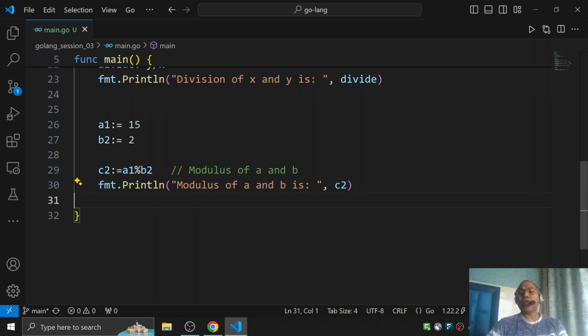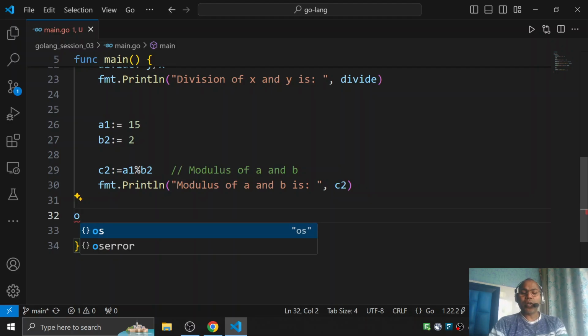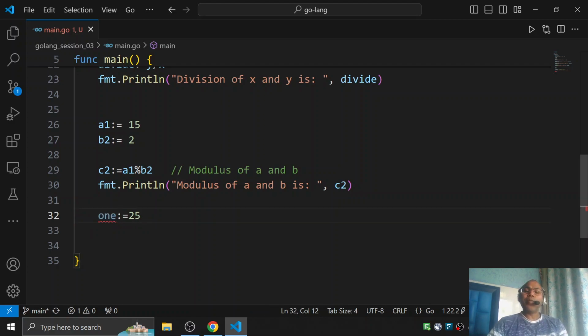Let's declare one variable number1 equal to 25. How do we check whether this number is even or odd? We have to check whether it is divisible by 2 or not. Any number that can be divided by 2 is even. If not divisible, it is an odd number.